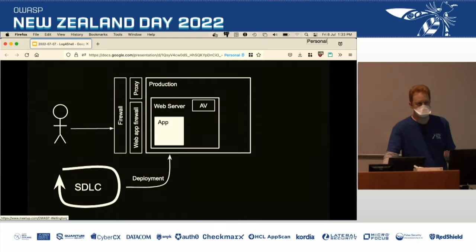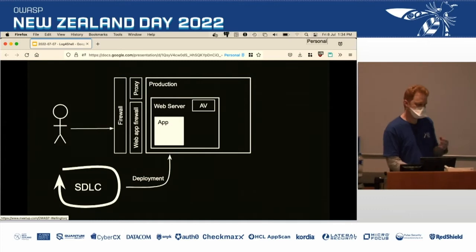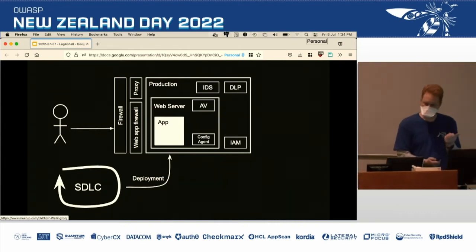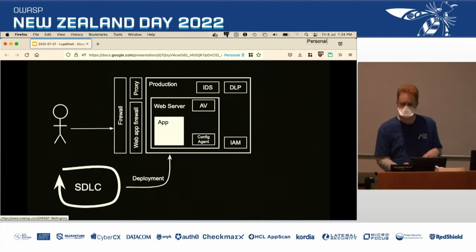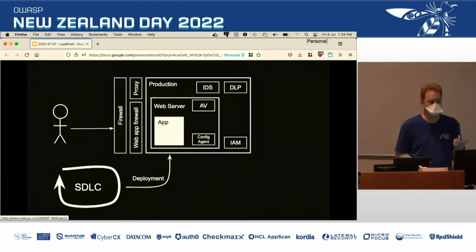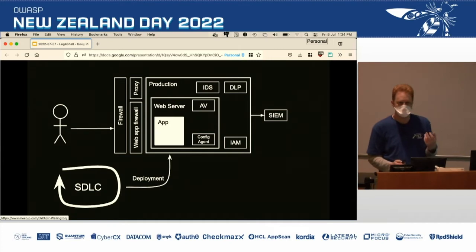So you need to accept credit cards, which means you need to follow PCI, which means you need a web application firewall. And you want to have AV because PCI says you have to. And then you need to have egress filtering. So you have an outbound proxy. Cool, app's ready for production. Not quite. Because you need to have an intrusion detection system and data loss prevention system. You need to make sure you can manage the users that are using the environment, identity and access management, and you want some kind of config agent to make sure that your machines are configured properly. And you want to send all that data to a SIEM. Sweet. So that's kind of the, oh no, it's not.